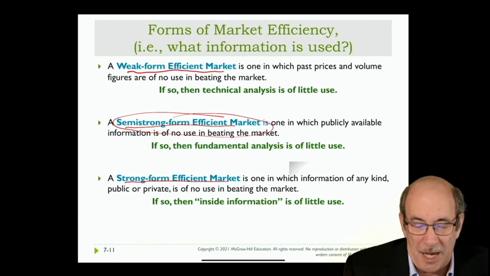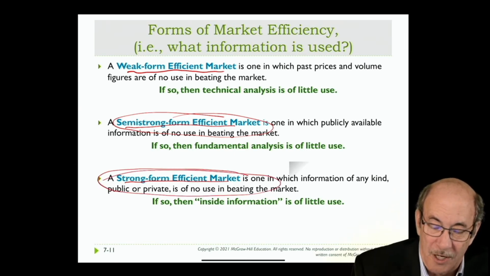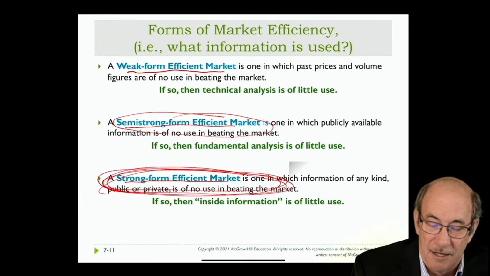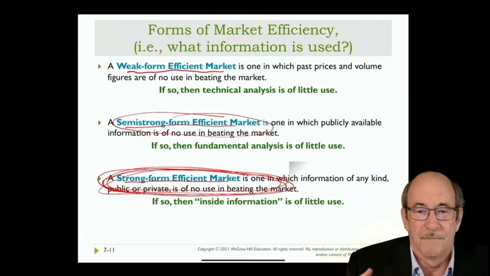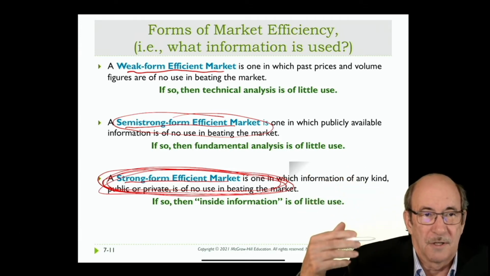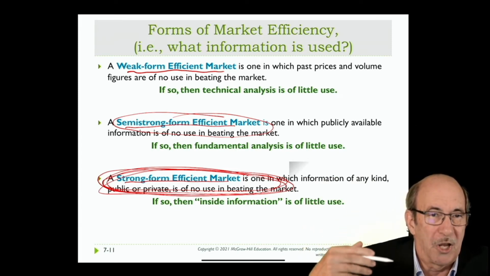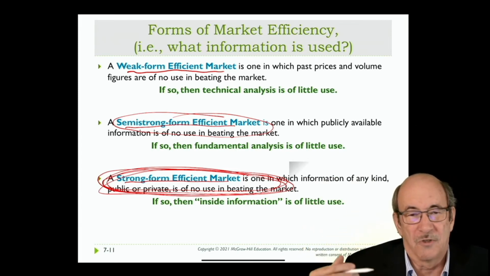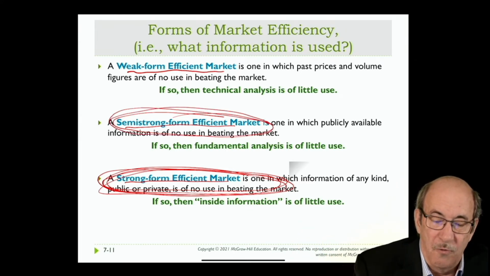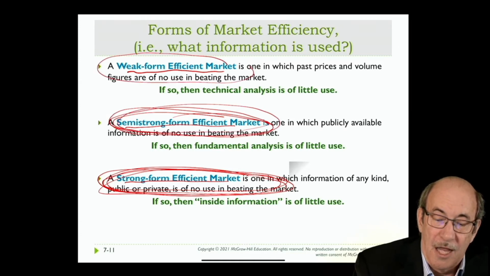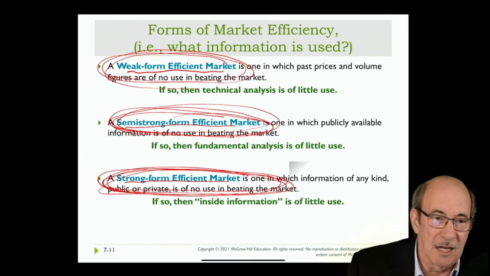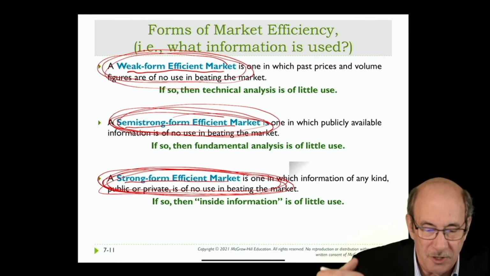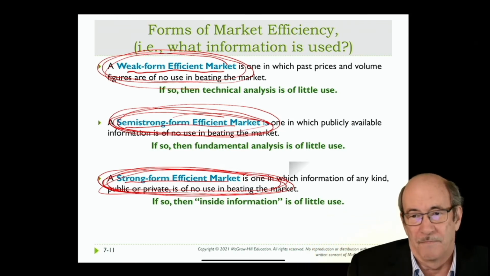So the way I think about strong form market efficiency is that Fama put this out there as kind of the unattainable. Sure, this is certainly a reasonable thing to talk about, but in practice, could it ever happen? And the answer is no. There's no way. So the only two forms that we are actually studying here and trying to determine whether markets follow are the semi-strong form and the weak form, and then actually that fourth form, I should say, which is not even weak form, whatever that is.